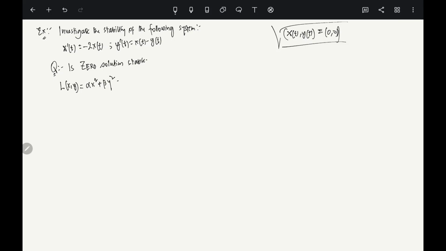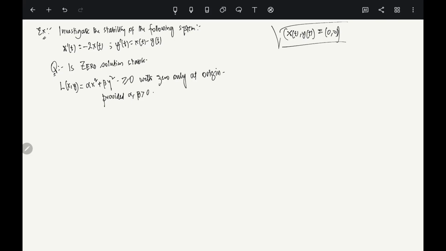Okay, right. Now the thing is this, you do realize that this is greater than or equal to 0, and it is taking the value 0 only at the origin. So you see, the origin is the equilibrium point of the system. So at the equilibrium point, the function has a minimum, which is essentially 0, and everywhere else this is positive provided alpha and beta are positive. Is it okay? Now we have to find what alpha and beta are.